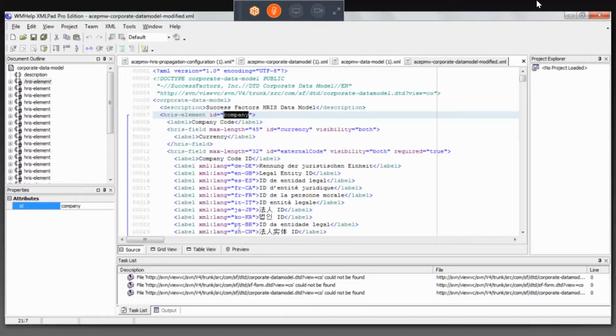Okay, but you see, if you go to the corporate data, say you open the corporate data model. In the corporate data model, you still have that legal entity and element ID also as legal entity, right? No, you see it as company. You don't see it as legal entity. So don't go with your labels. You see, you have to go with these ones.